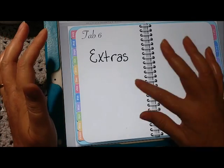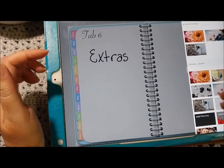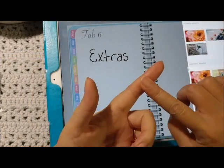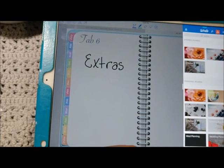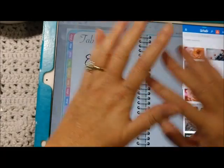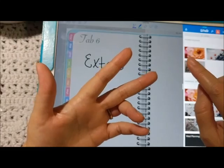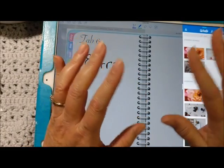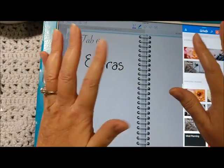When I am here working in my planner, I can pull this to the side and bring up something else that I may be working on at the time. Now, my projects and my brain dump info have all gone here into Trello. And I can sit down on the computer, or I can be here on the iPad or on my phone. If I think of something off the top of my head that needs to be done, I have a little button that just adds a task to Trello that I pop on my phone, and I add it in real quick before it leaves my mind. And that way I know I have one central location where I'm putting anything and everything that comes to my mind that needs to be done.